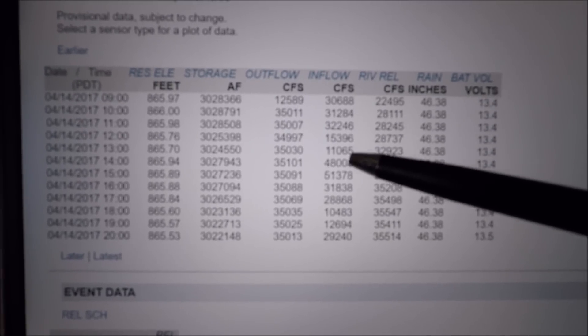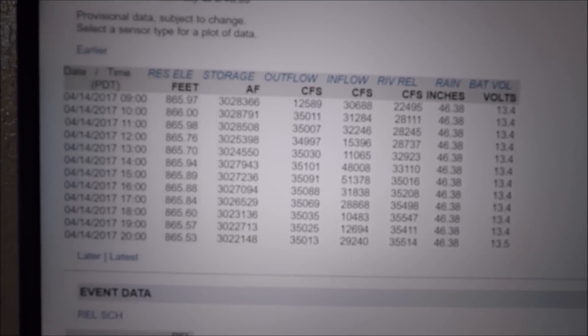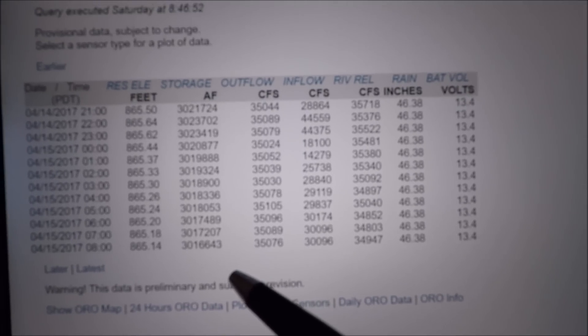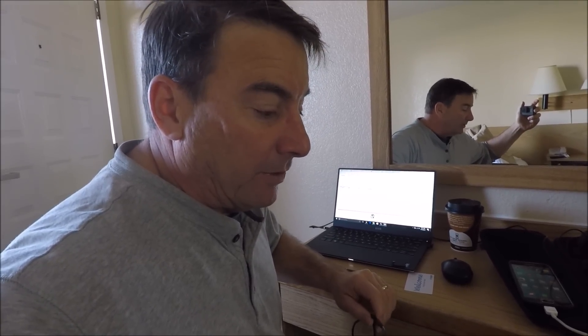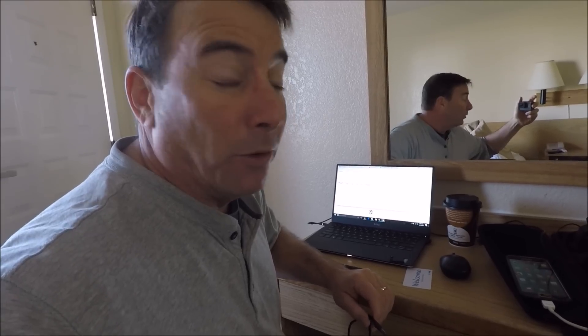We're just matching the inflows throughout the day. During the heavier parts of the day at 35,000 cfs, that's why the reservoir is going to be very slow to come down. Right now this morning of the 15th, Saturday, at 8 a.m., outflows are at 35,000 and inflows at 30,000 cfs. They're going to announce the winning contractor and award the contract today, with an order to start work on Monday. I'm Juan Brown and you're watching the Blanco Lirio channel — we're still on the road with the family heading to Yosemite.